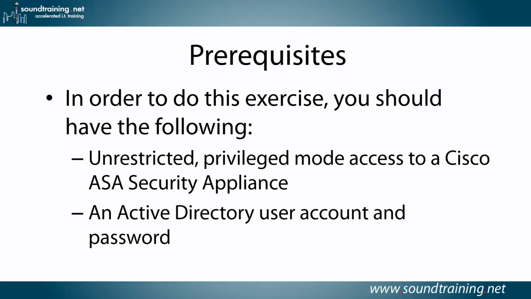Prerequisites. In order to do this exercise, you'll need the following: unrestricted privilege mode access to a Cisco ASA security appliance, an Active Directory user account and password, and you should have some comfort working in the Cisco command line environment, since we're going to be doing the entire exercise in the command line.